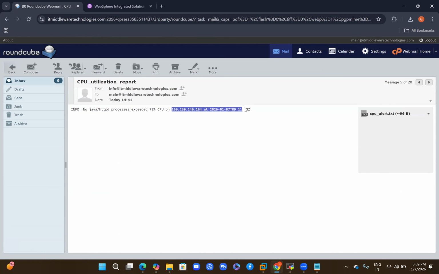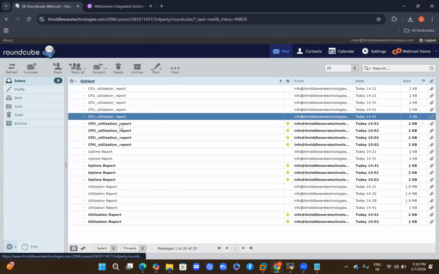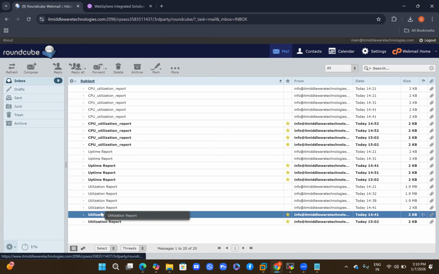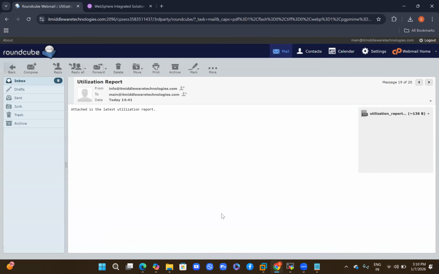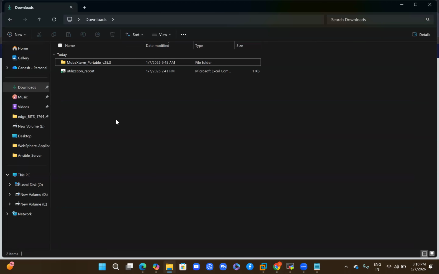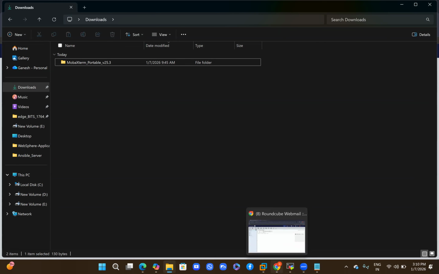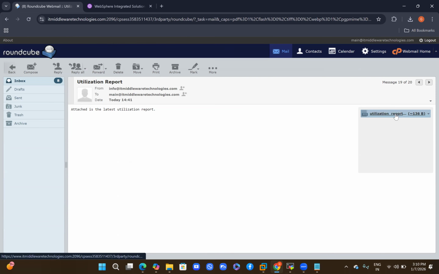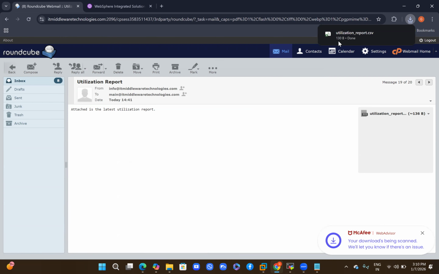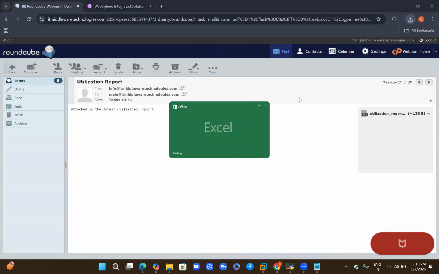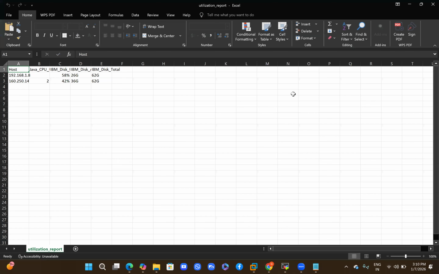No Java process more than 70%, 75% of CPU.